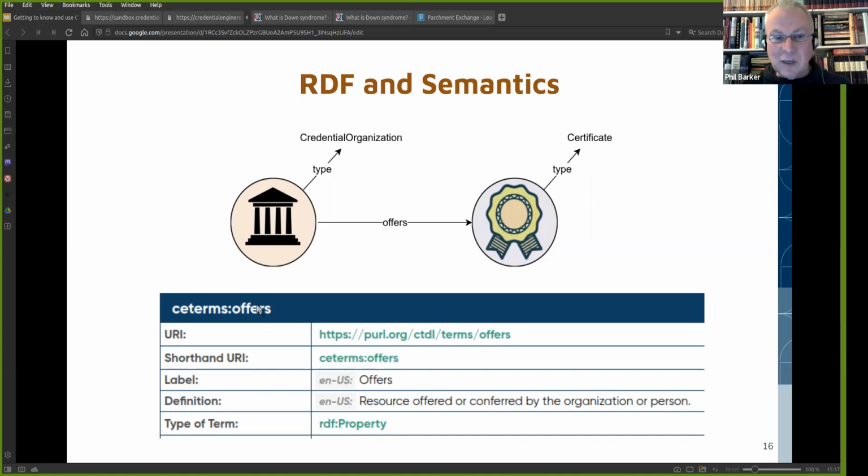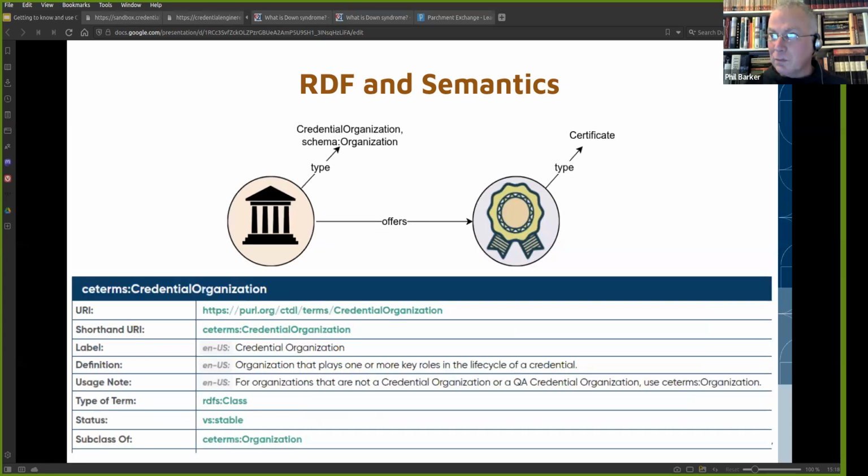Because everything is identified with a URI, including the properties, if you were to follow that URI in the statement that I gave previously, you would find a definition of what the property used means, which looks something like this. What's also interesting, you can do the same for classes.